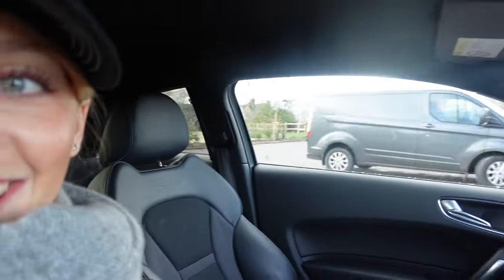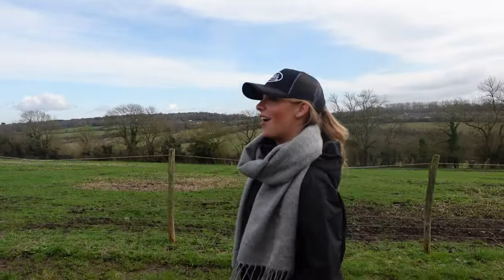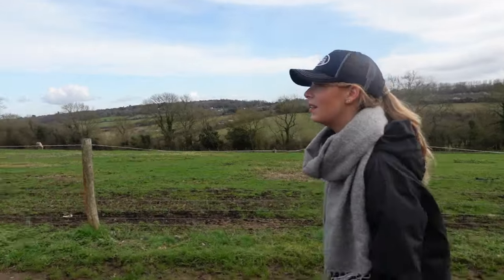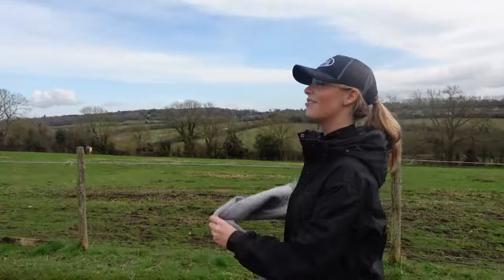We are heading out on our walk, but we're at the pub right now — not coming for a drink, but we need to pick Elliot's car up from last night. Very, very responsible — do not drink and drive. Elliot here, the cameraman, and we are off on our country walk to the coffee shop with Dexter, who it's Dexter's birthday by the way. I wore too many layers and I'm out of breath because we just walked up a hill and it wasn't even that big.